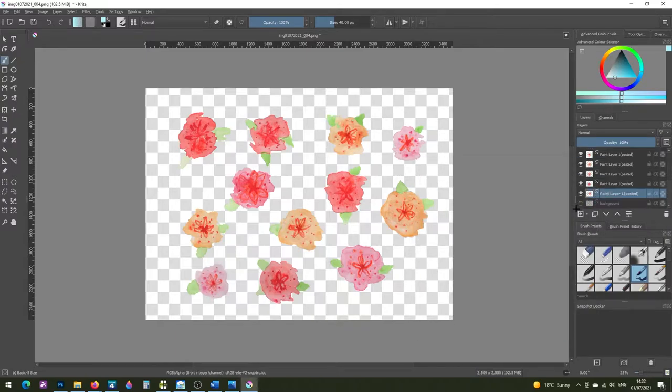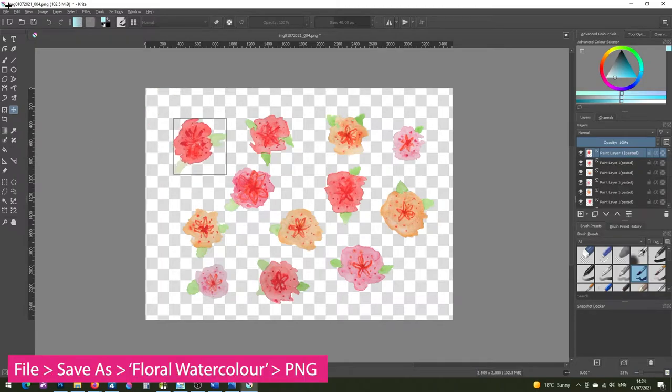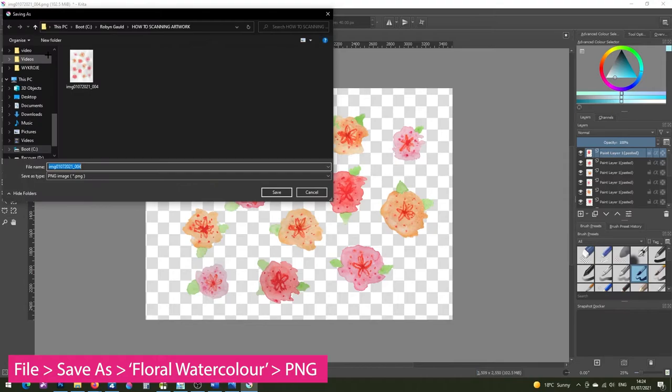If you would like to move any of the flowers, or in this case, your elements, just make sure you're on the correct layer, then use the Move tool, which is on the far left of your screen. When you are finished, we can now save the canvas. To do that, go to File, Save As, and make sure you save it as a PNG.